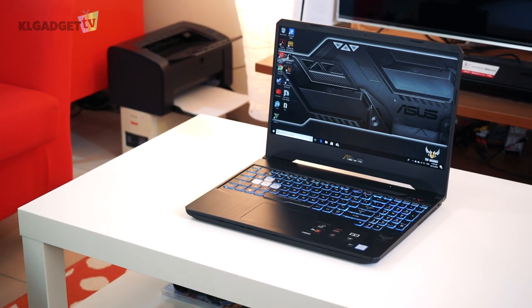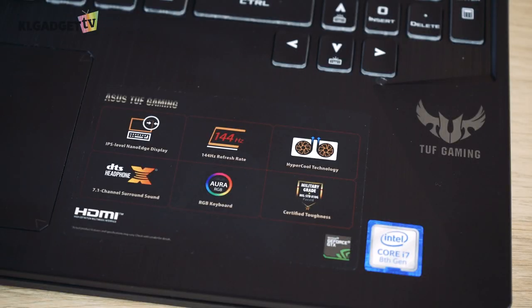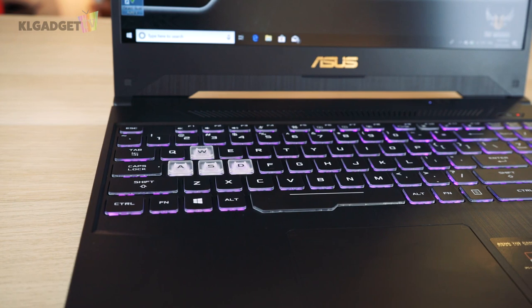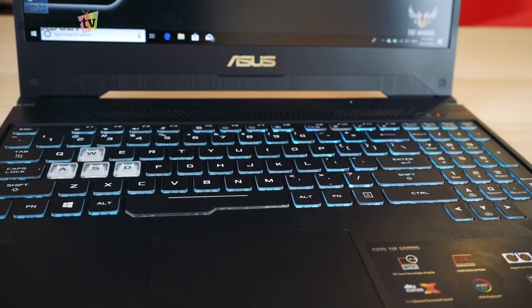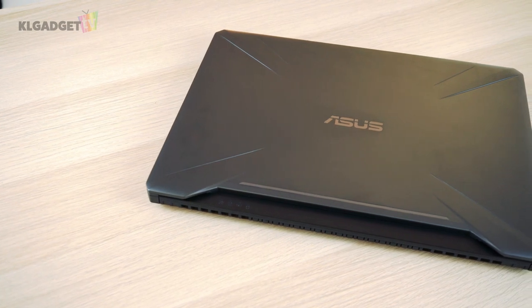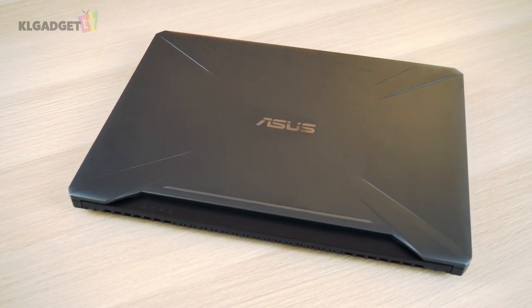This is the ASUS TUF Gaming FX505 gaming laptop. It comes with an 8th Gen Core i7-8750H processor. It has a 144Hz display, a 15.6-inch display to be exact, and you have a GTX 1060 right inside. And ASUS has teased us that this is going to go under 5,000 ringgit. So literally, this is like the first 8th Gen i7 laptop with a GTX 1060 that goes down to that price.